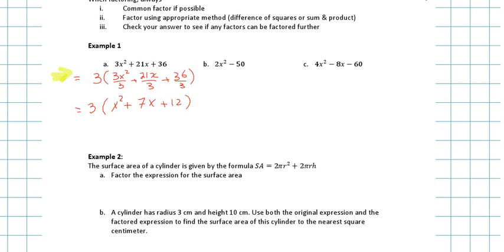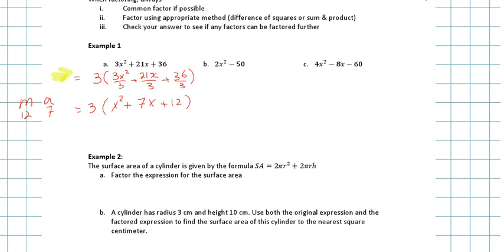Now, my leftovers. What do I have in my leftovers? Is it a binomial or is it a trinomial? Trinomial. It's 3 terms, 3 terms being tri. Now, can I use difference of squares for that? No. I can only use sum and product. So that means I'm looking for 2 numbers that multiply to what and add to what? Multiply to 12 and add to 7. That's right. Remember, it multiplies to your last term and it adds to your middle term.